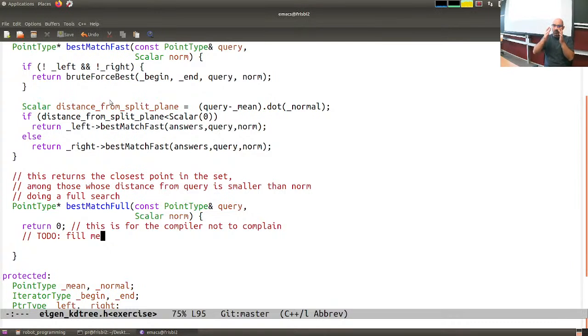We could try to do a full search, a best match full on the left, which is guaranteed by our recursion to return the best on the left subtree. We could do the same on the right, which returns the best on the right, and then we return the one closer to the query point between the two results. That's the logic. So once again, my laziness is spectacular.